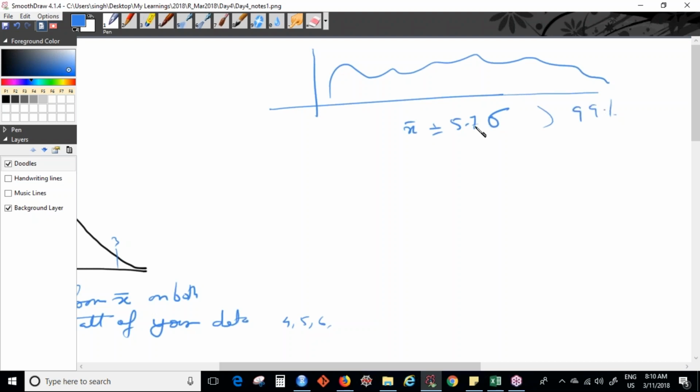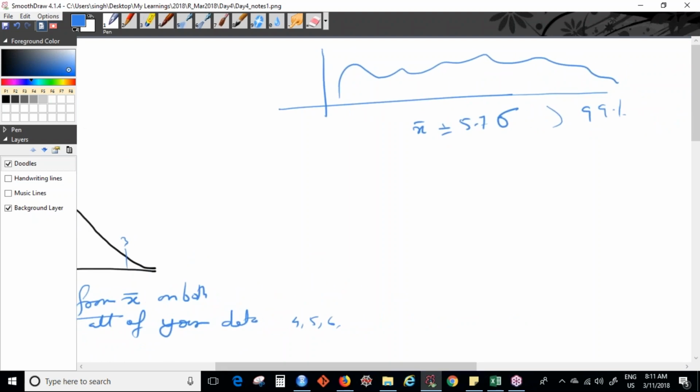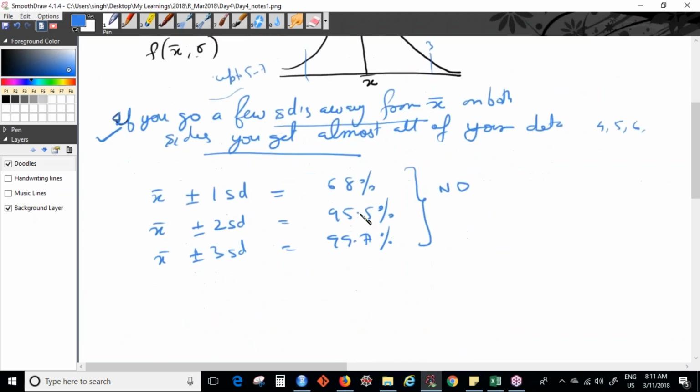So whatever be the distribution, if you go a few standard deviations away, you get almost all of your data. This comes from a very important theorem called Chebyshev. But again, that is not required. Just that information, if you remember, is enough.